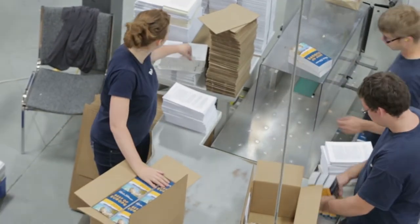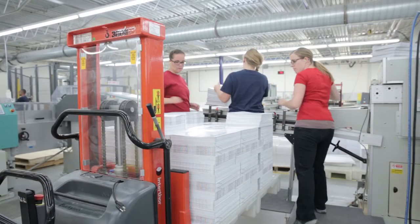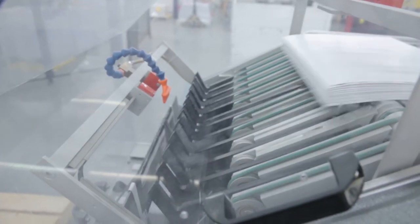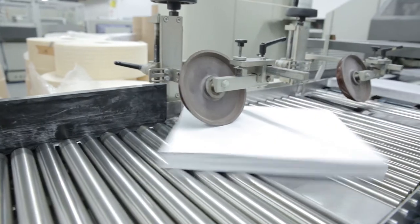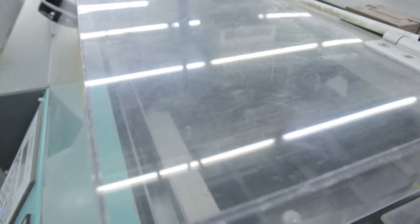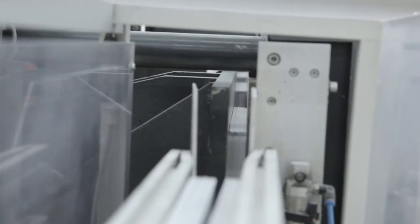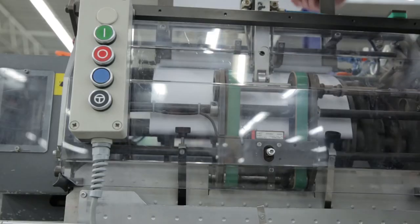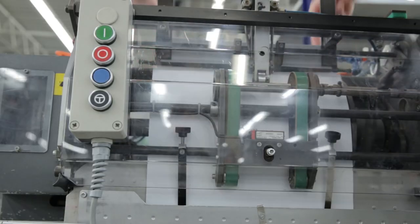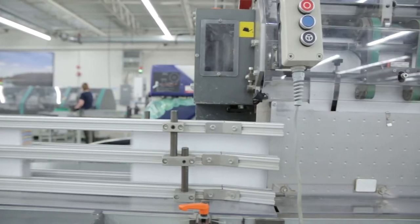Books are stacked, packed into cartons, and ready to ship. The book line is where we take all the parts of the book — the cover, sheets, and book block — and put them together to create a finished book. The sewn book blocks, from either the digital press or the offset press, get loaded here at the beginning of the book line. The first step is to compress the book block together to make it a good tight binding. The next step is to attach the end sheets to the book block.